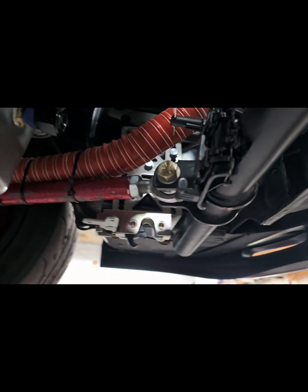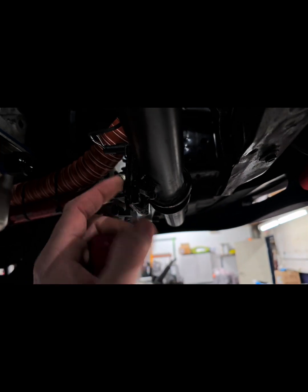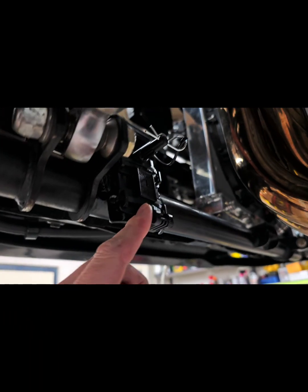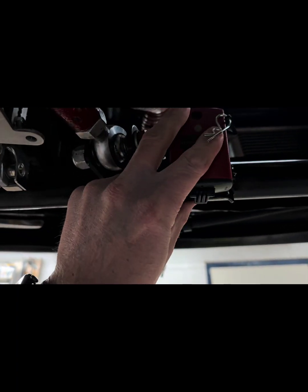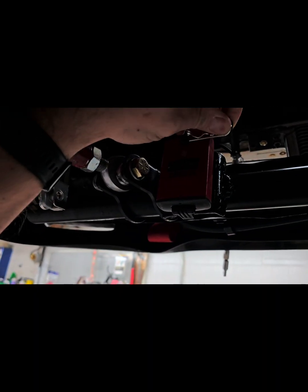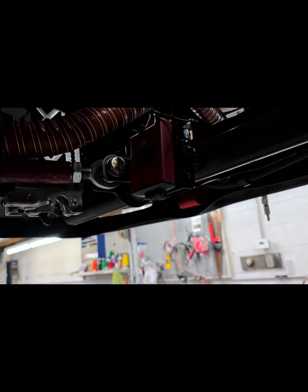Okay, so the bracket itself is right here. I ran multiple zip ties around it, but if I can get a little better light on this in here. But yeah, so then to mount it, all I have to do from the top side is pull that pin. This thing will slide in like that, pushes in, and then I just slide the cotter pin. If I can do this one-handed, there we go, just like that. And it is mounted solid on there, and I don't have to worry. I'm gonna get a little light on here just so you guys can see it better.